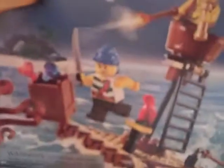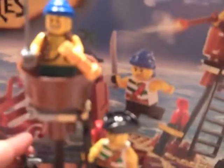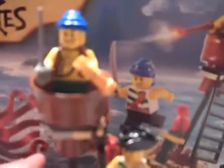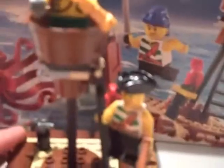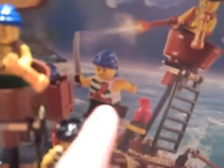Over here we have the raft. You get this guy. You get two pirates. As you can see, the box is different. That guy is supposed to be up there — it's different. In my booklet for the instructions, it actually told me to do what it says there, so I just did what the booklet says. Plus I think that guy is cooler than what he would be over there.